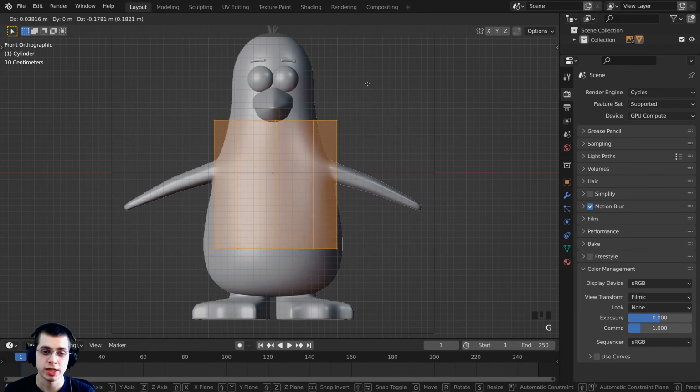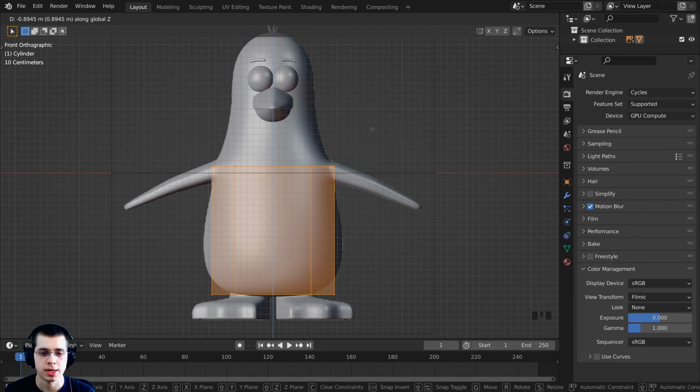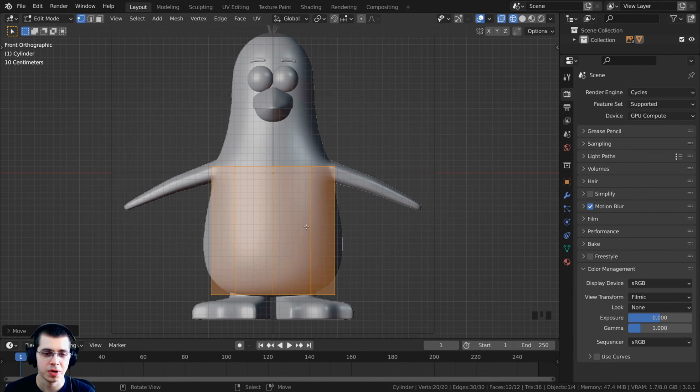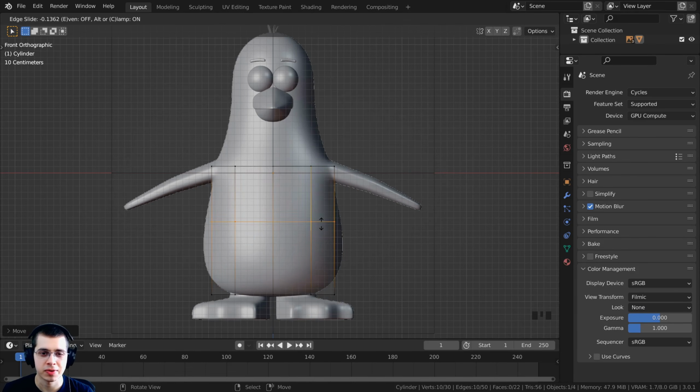So I can now press G to grab, and I want to bring this down on the Z axis. So I'll hit Z. Let's just bring that down on the Z axis, and I'm going to bring it down about that far. And then I want to add a loop cut right here so that I can bring out his waist and make it a little bit longer. So to add a loop cut, I'm going to press Ctrl R. Ctrl R is the shortcut key to adding a loop cut. And then I'm going to click right here, and then you can drag, and I'm just going to drag this loop cut down and then click again to place that.